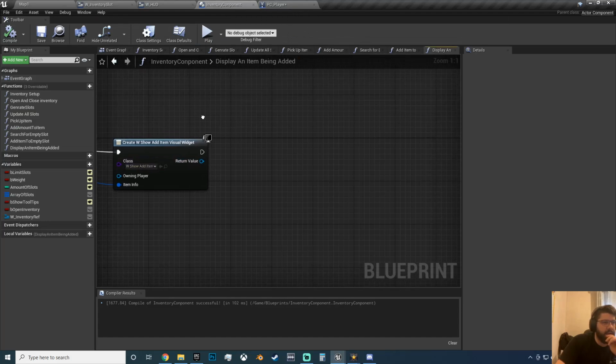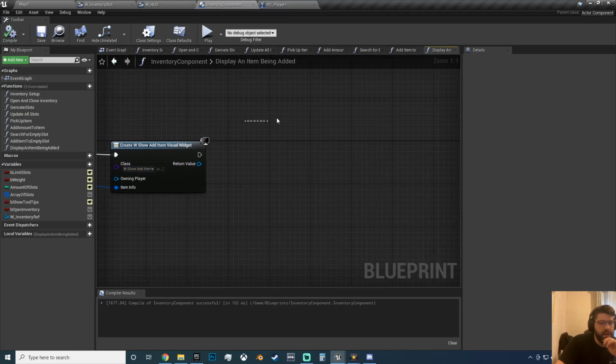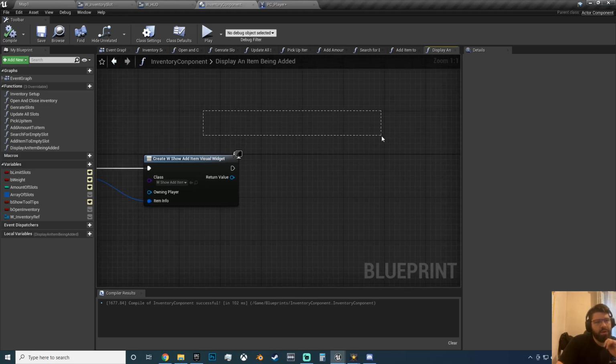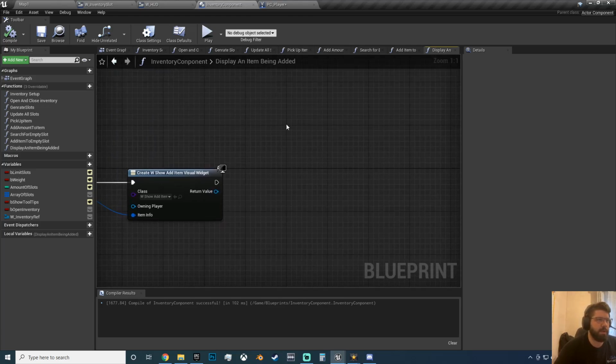be here, get player controller, cast to that, then get the HUD, then get the add item box and do it that way. You want to not cast if you can help it. Casting's bad. Really, it's not good to cast, because it has to go through a lot of information. So if there's another way to do it, do it the other way.